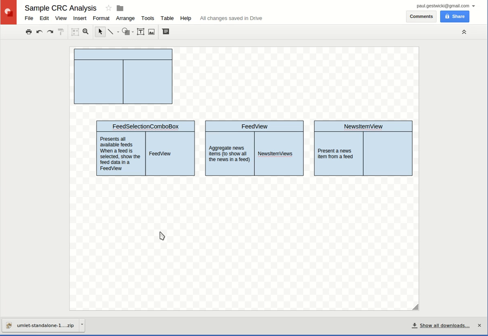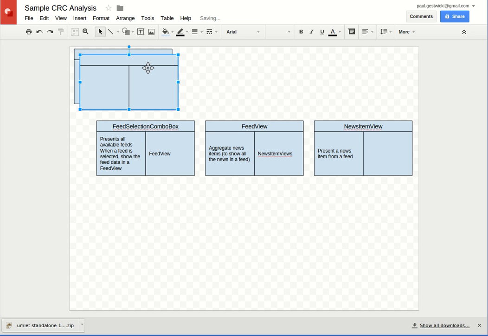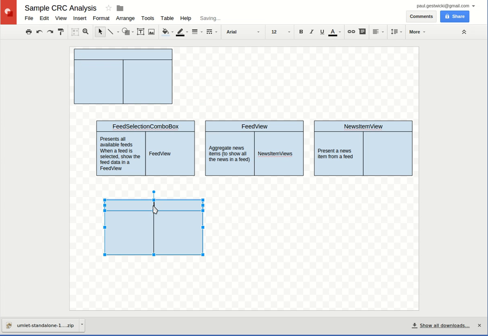But of course, the data actually comes from the internet, right? It's not the case that I can just click on this combo box and suddenly it has data. There has to be another agent. Somebody has to go out and fetch that RSS data, and then we have to do something with that data. So let's start with the fetching. So let's see. We need an agent that will go out and get the RSS data. So let's call this a news collector. I don't like that.